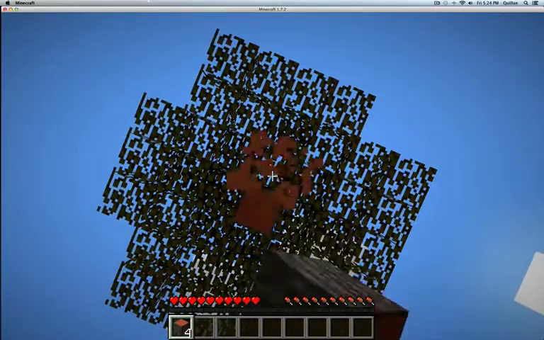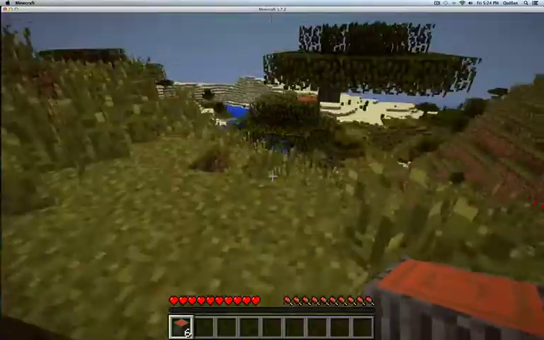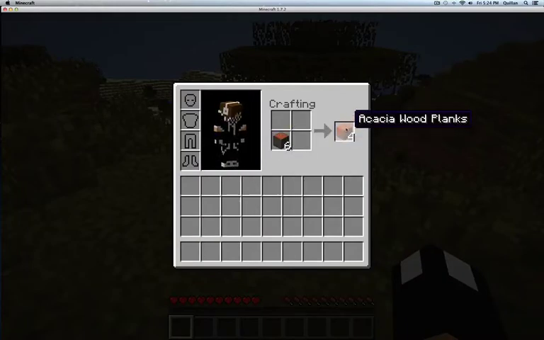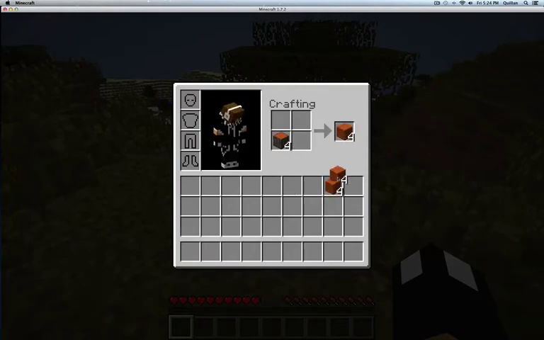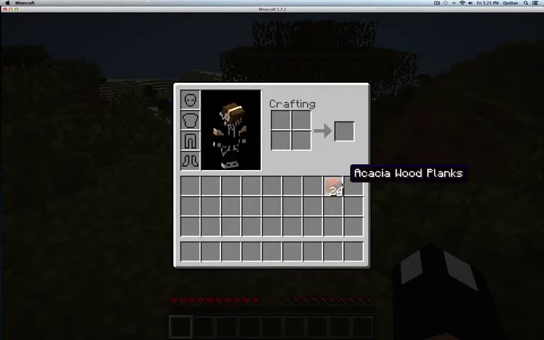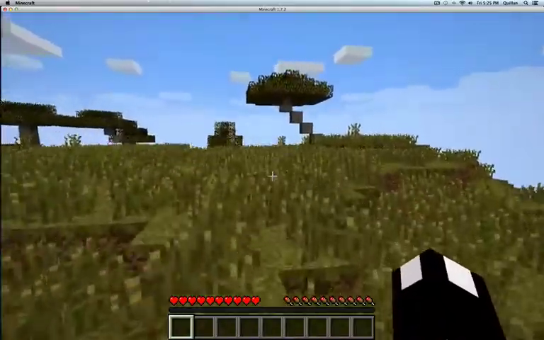And then once you're done chopping down the tree, where's that wood? Okay. You want to left click it, drag it over here, and click it again. Then you can hold down shift, or you can just left click it over and over again.